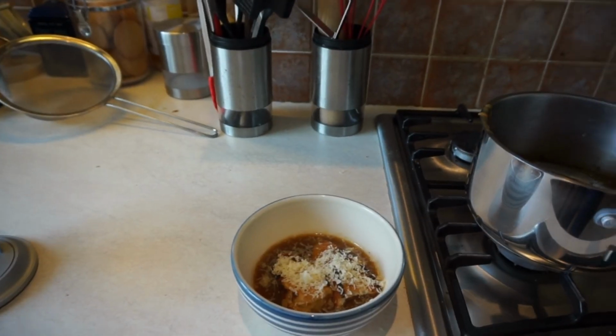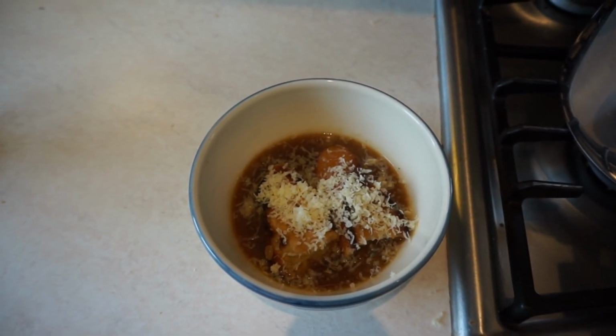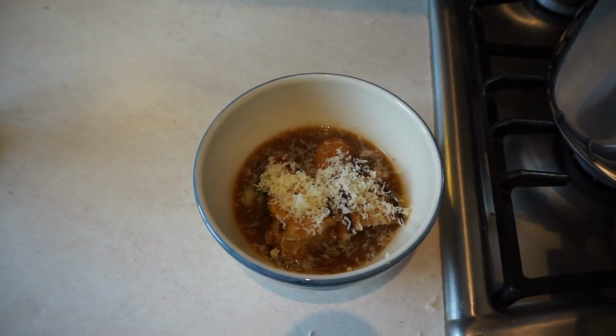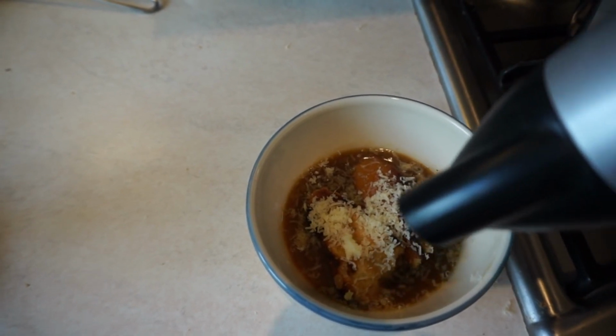I've run into a slight problem, which is the recipe calls for this to now be put under the grill so the cheese gets bubbly and brown. But the oven is preheating. I've come up with a genius alternative solution. A hairdryer. So what we're going to do is melt the cheese with the hairdryer.